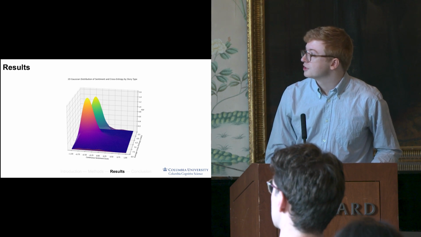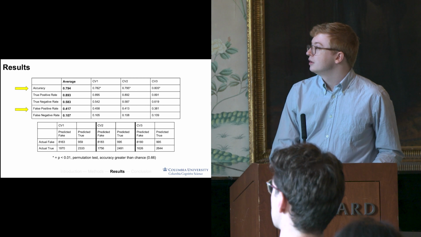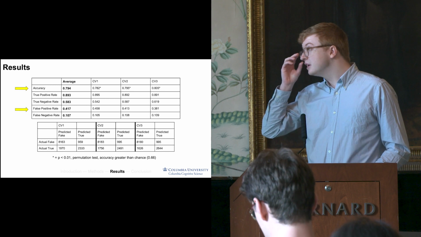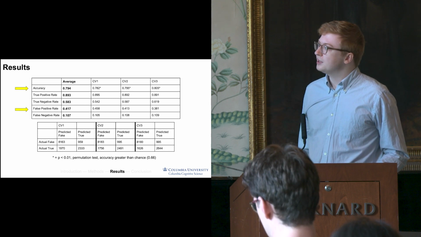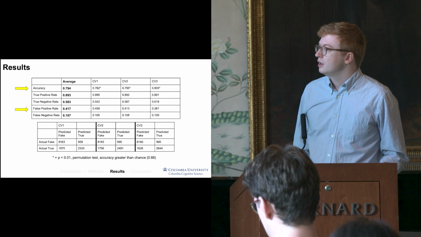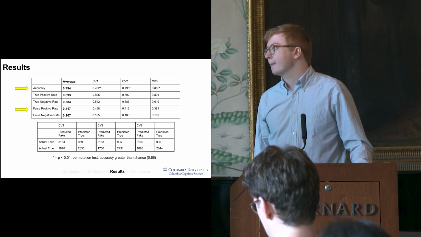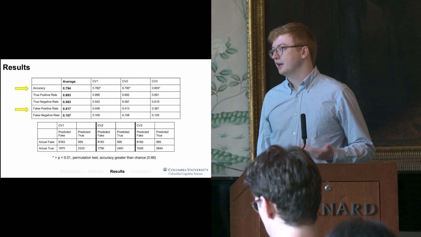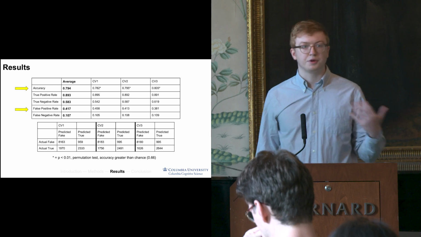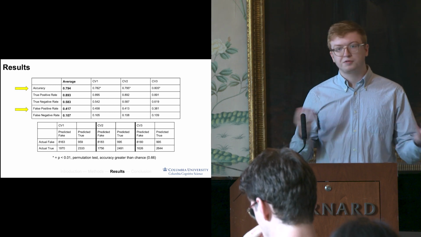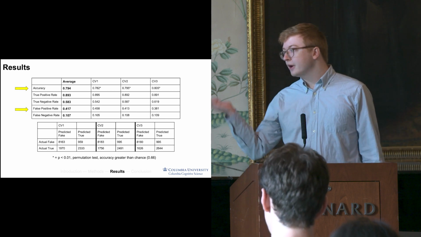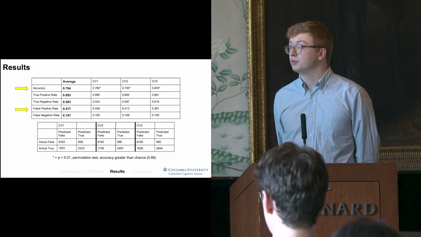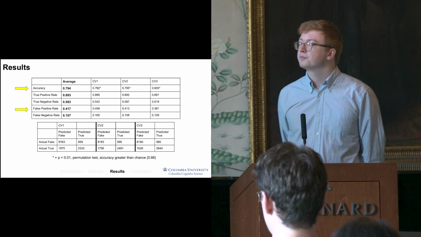So how does this prediction actually work? It works pretty well. So the first measure to draw your attention to is this overall average accuracy of nearly 80%. And you can see on the unbolded columns in that top chart, the various values for the different cross-validations. The accuracy for each cross-validation was significantly greater than chance. Chance for the testing data set was about 2/3, given that about 2/3 of the stories were fake. And so if you just guessed fake every time, you get 2/3 right. But the p-value for the permutation test for all three of these was less than 0.01, indicating some robustness to the classification actually being above chance levels.